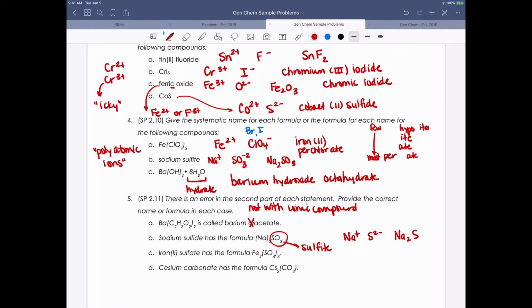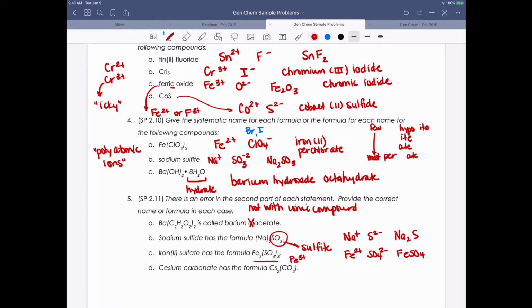Iron sulfate has the formula Fe2(SO4)3. Well, if we saw this guy, that would actually be telling us that we would have iron in the 3+ state. This tells us we have iron in the 2+ state. So iron in the 2+ state, sulfate is 2-, and even though we might want to write Fe2(SO4)2, we always want to have things in the simplest whole number ratio. So that's going to be 1 iron for every 1 sulfate, and that's FeSO4. We don't have the 2's in there.